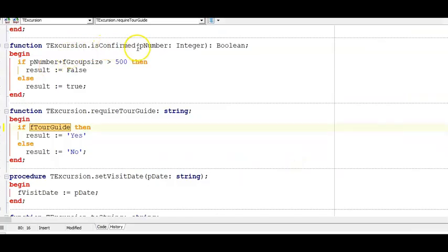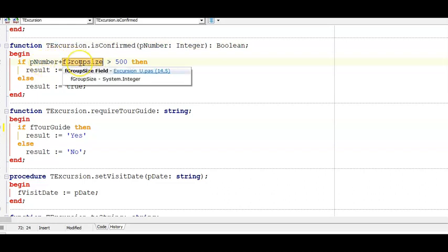So here is my function, receiving that number of guests that are already booked for this excursion on a specific date. And I'm trying to add here my FGroupSize. Should I add my current group size, which is a field, to this parameter value, and it is more than 500, they cannot join on that day, and my result will return a false, else the result will be true. You can also say if the number plus the group size is less or equal to 500, return a true, else return a false. Both would be correct.